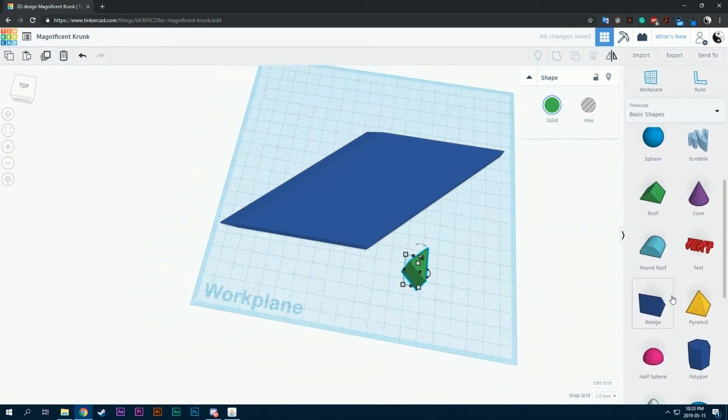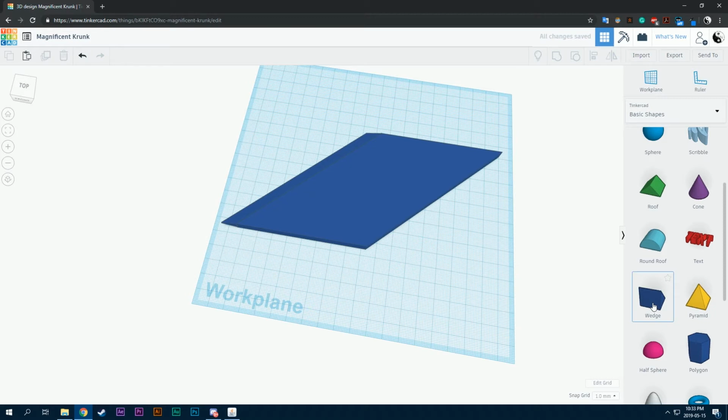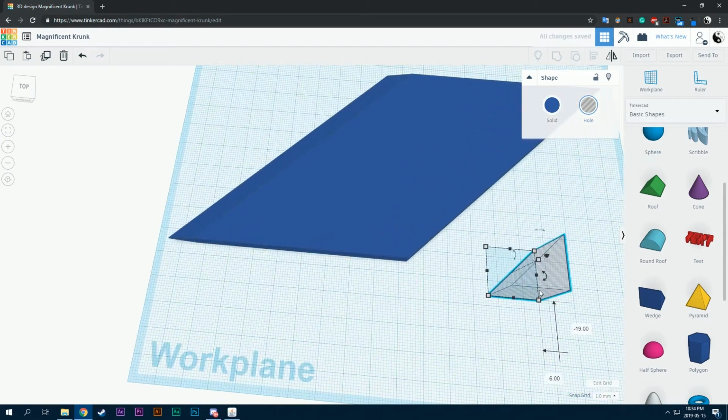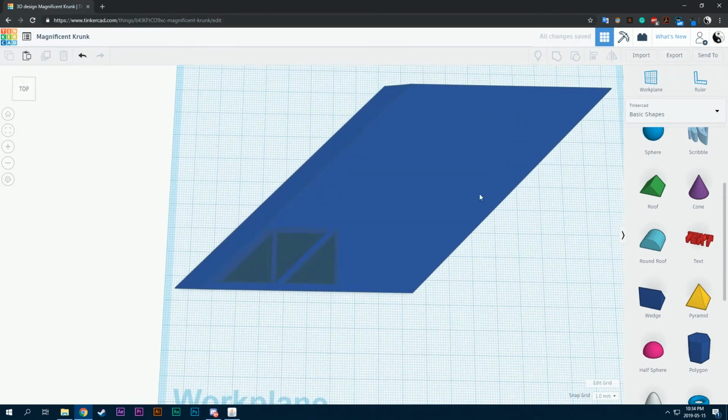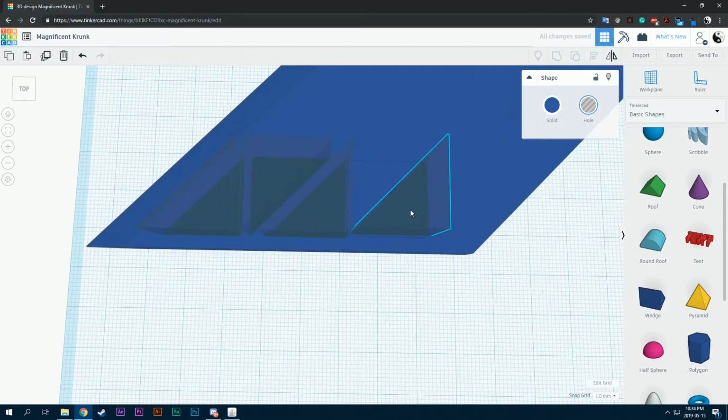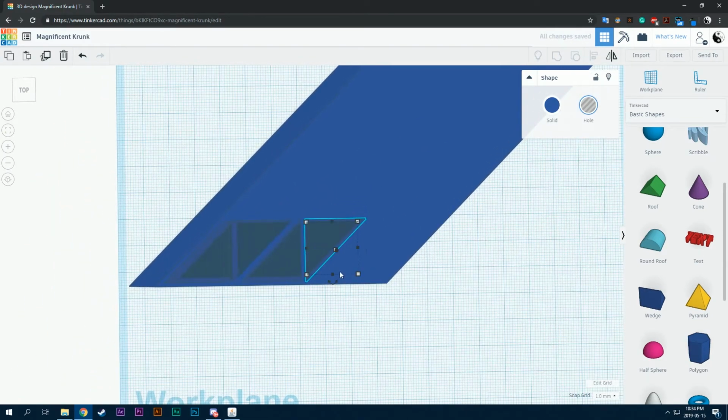Don't use the roof, use the wedge, I would say, and just rotate it on a 90-degree angle and just make a hole. Now you can just place some of these wedges right in here. I'm just gonna try to save as much space as possible by placing these wedges randomly. It'll take a bit of time to get this precisely with this side, unless you just want to fill in the fin randomly, because you're trying to minimize the materials used to make the fin lighter, and also it makes it better for flight and saves more material on the 3D printer.